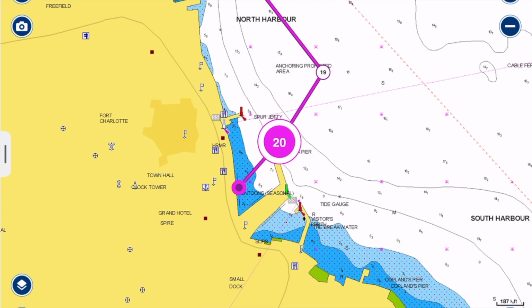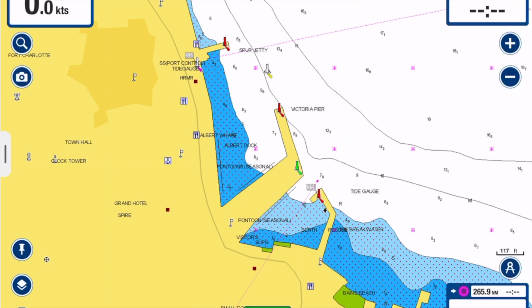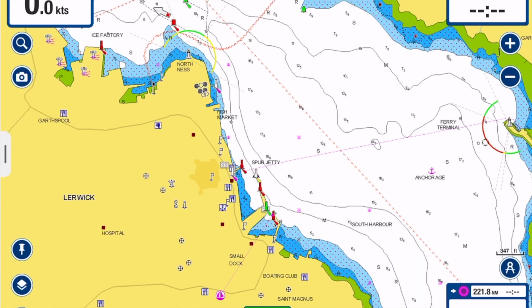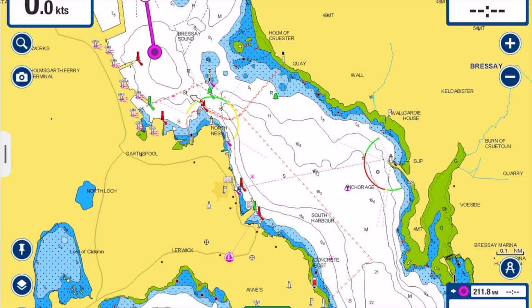To be fair to Lerwick, our stay there would have been much better had we been in the other visitor section, which is just the other side of the Albert Dock wall, and here it's sheltered from all directions, and there are no tenders coming and going and creating all that wash. Also, the wind was from a very unusual direction. After everyone had moored up, it backed to be north-northeast, giving it a half-mile fetch, which is what created such terrible conditions. So it's not all Lerwick's fault.